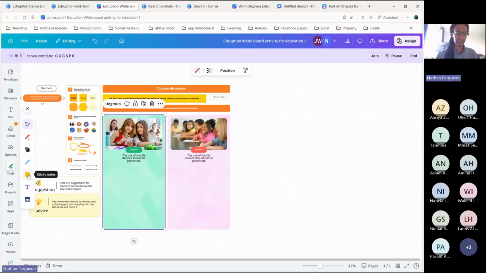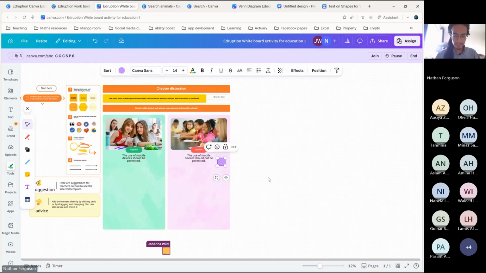Sticky note, and we can choose the color that we want. I'm going to choose purple. The use of mobile devices should, let's go, it should be permitted.